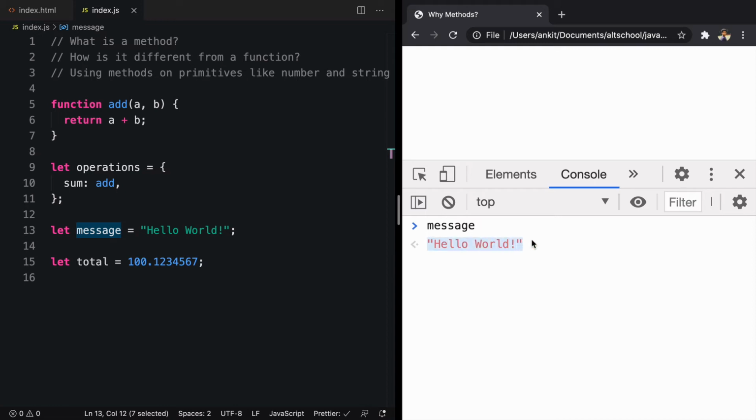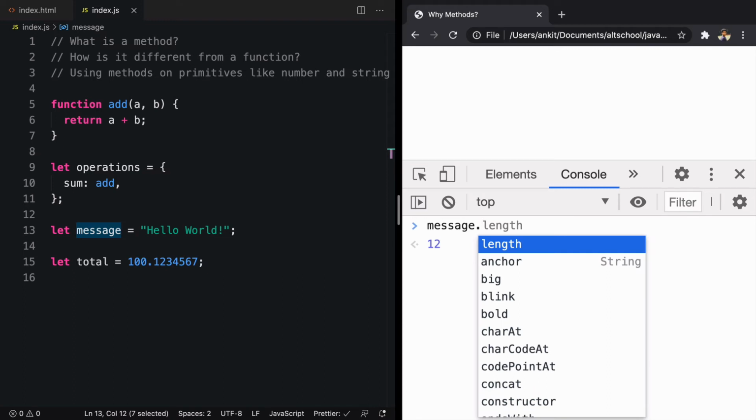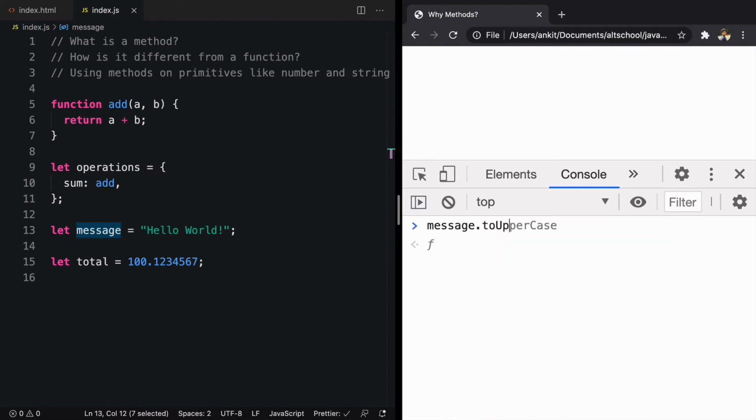I want to convert this text, hello world, into uppercase, because that is a very generic use case. To do that, we can add a dot after message, even though message is a primitive data type. As soon as you do that, you get access to a lot of methods and properties. Let's access a method called toUpperCase.